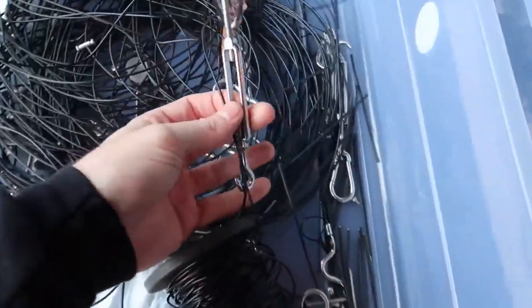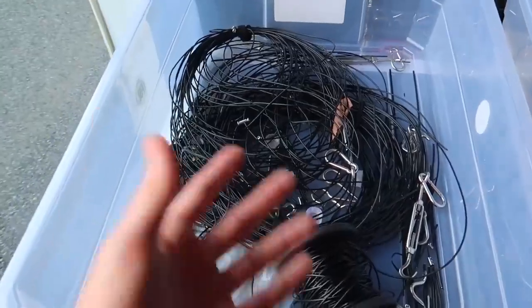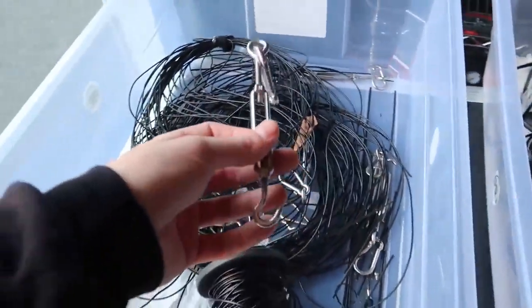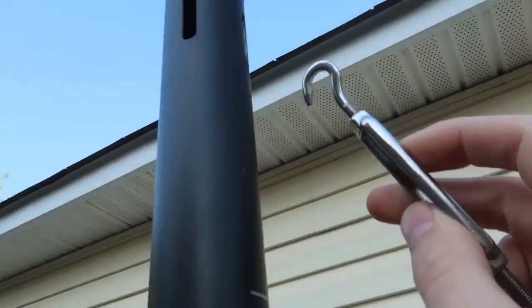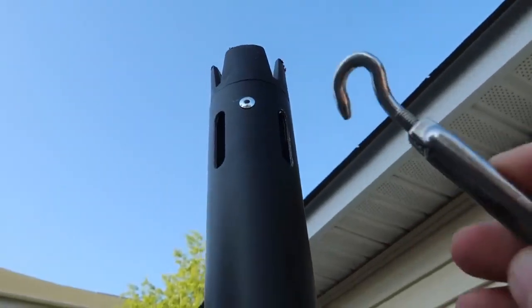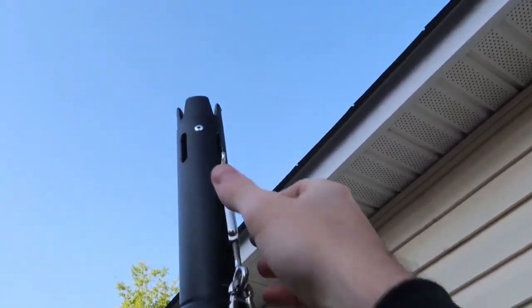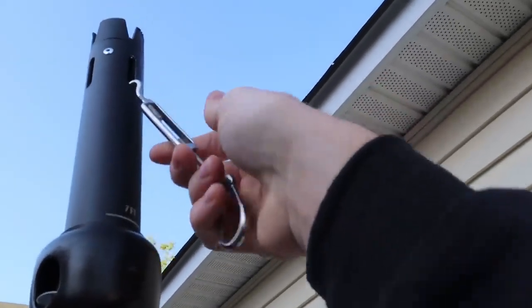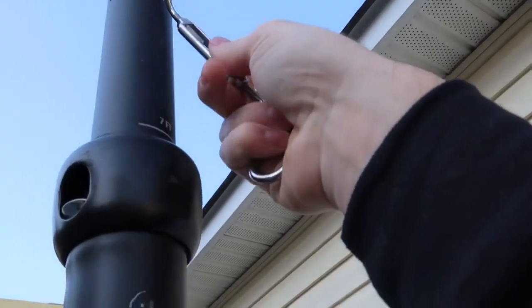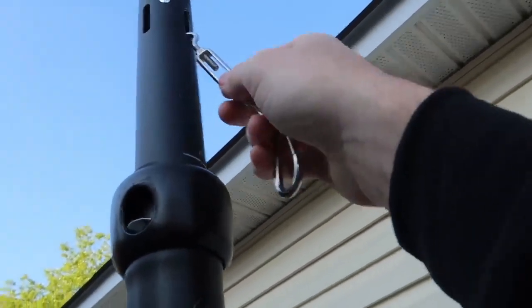And then it comes with a bunch of other accessories that are really nice to have. There's just a bunch of stuff. These are in kits. They're actually string bulb hanging kits. Pretty coincidental, pretty nice. These right here are what we use to connect to the poles. So let me show you that first. This is kind of high up for me to film, but you take the hook, you put the hook in the slot, and then we're going to clip our wire to this. The nice part about having this attachment is you can turn this to tension the line. If the line has a lot of slack in it, you can turn this and tension it. Or if the line is really too tight, you can loosen the line with this as well. That's a pretty nice feature to have for doing string bulb lighting.